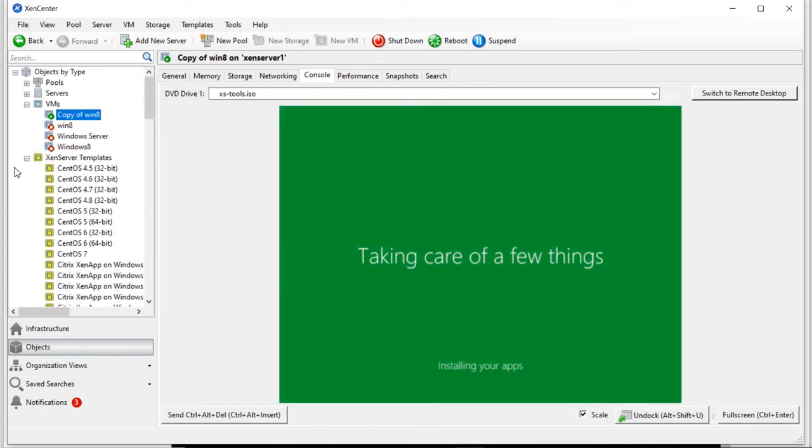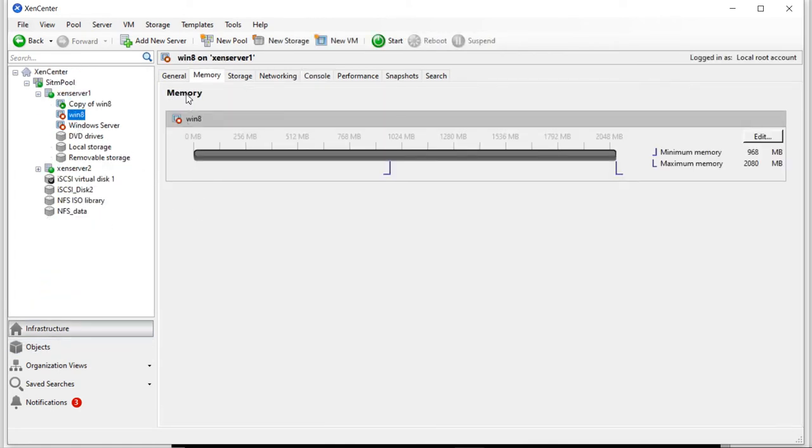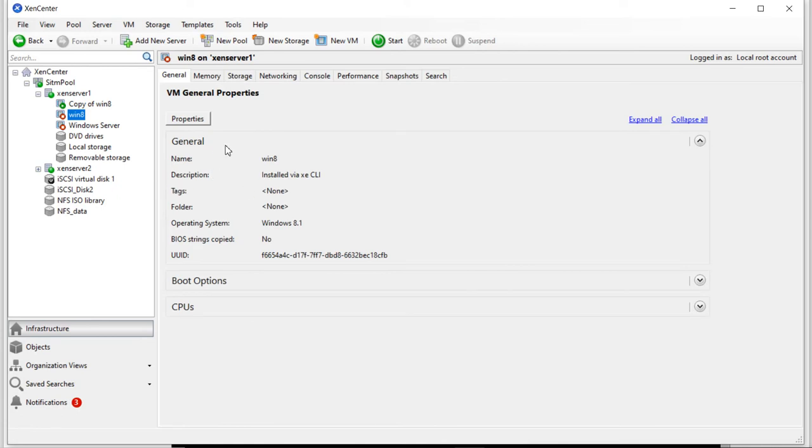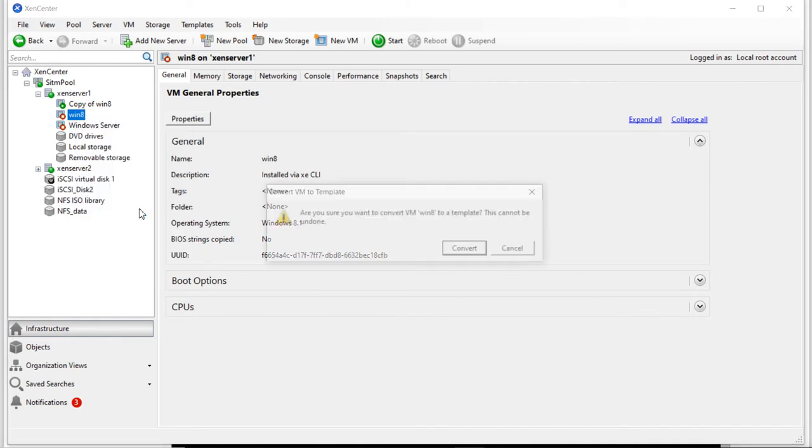Now to create our own template, as I said, we can install the operating system and whatever application and configuration we want, and then we shut down the machine and right-click on that machine. Before shutdown, you can't have that option. Shut down the machine and select convert to template, and what will it do? It will convert this virtual machine to a template. So we select convert to template, and it asks, are you sure you want to convert it?